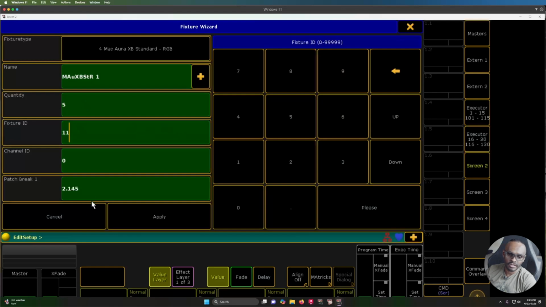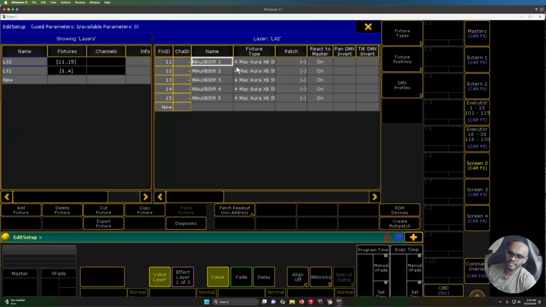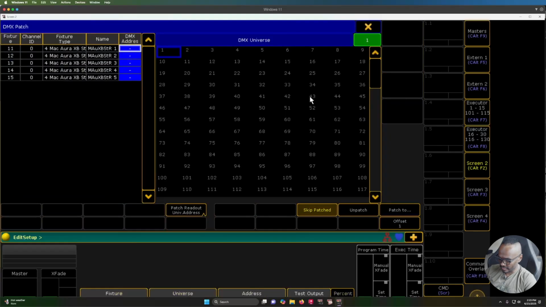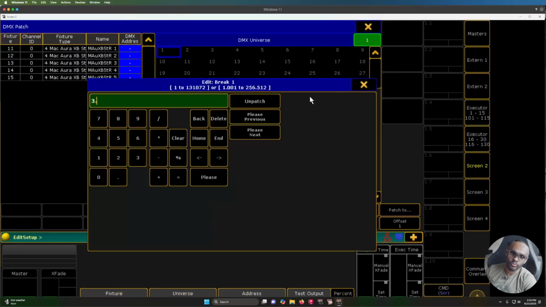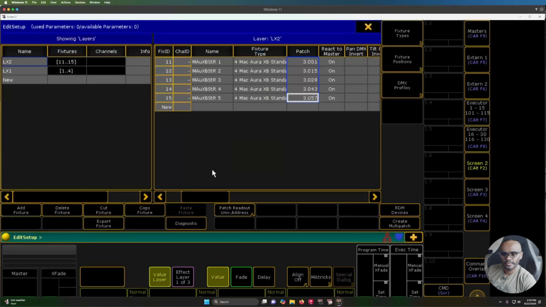Fixture ID will be 11, and we're going to leave the patch break empty for now. So once this comes into the patch schedule over here, we're going to drag and select. This is going to be address 3.1. And there we go. So now we have 2 different layers patched and ready to go.